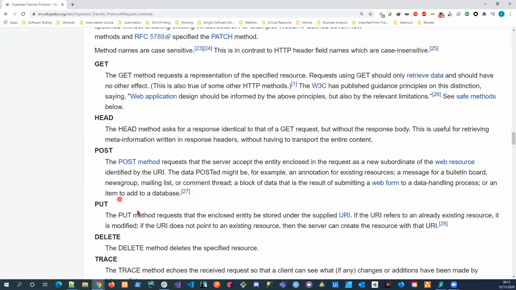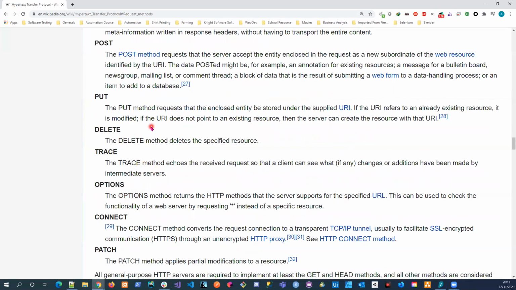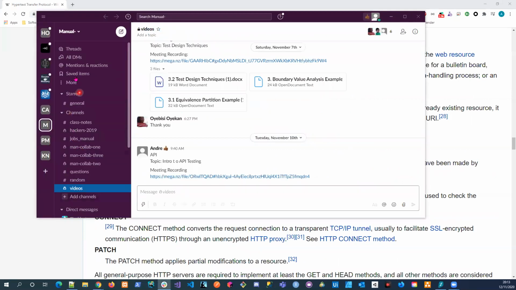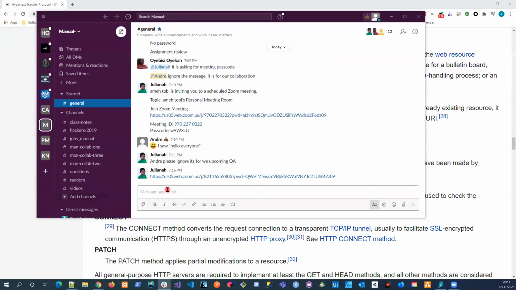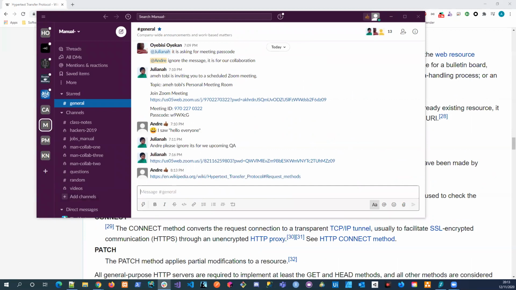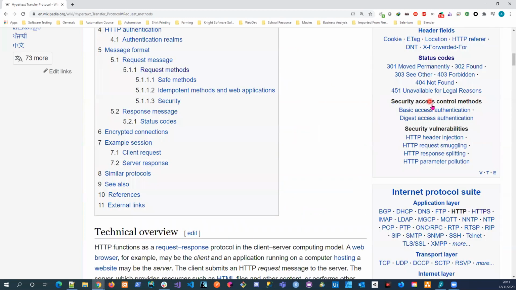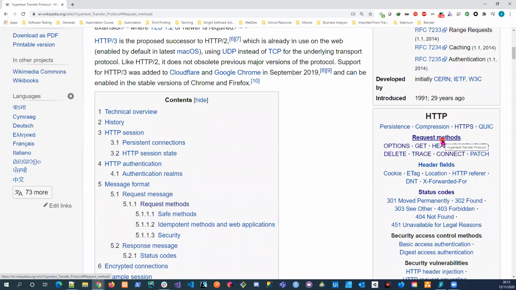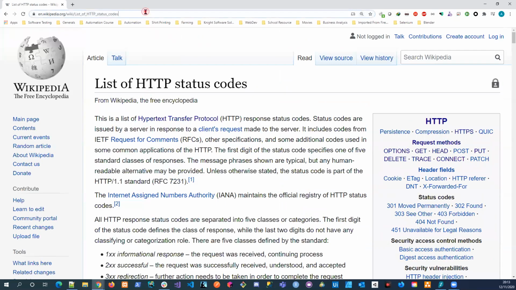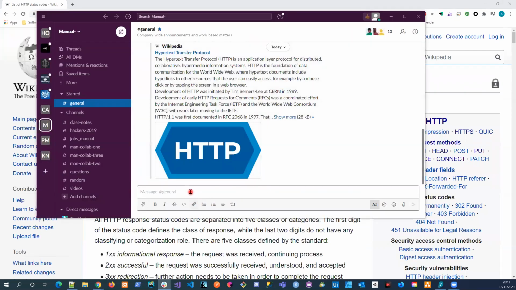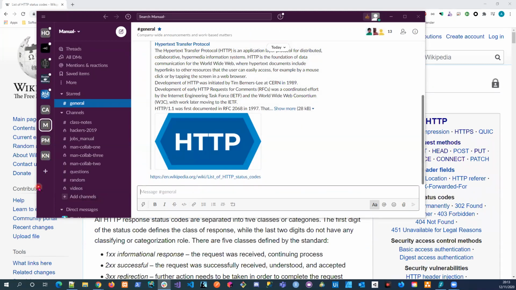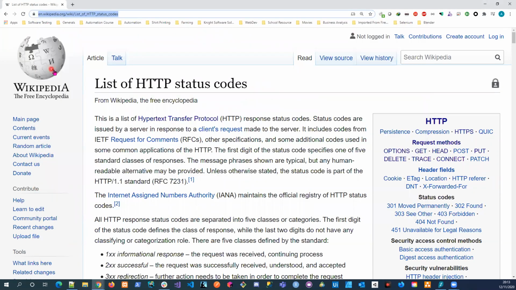And then you have the put method. It has all the stuff, but we're going to look at them in much more detail. So these are all the stuff in here. What I'll do is copy this and paste it for you guys, so you can have a look at it. And the status code one, I will also copy that one for you guys. Where is it now? Status codes. Yeah, there it is. So copy. That's something to review. Okay, so that's what we have in there.